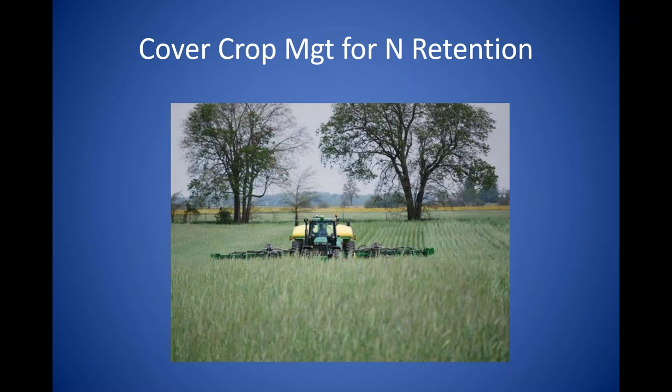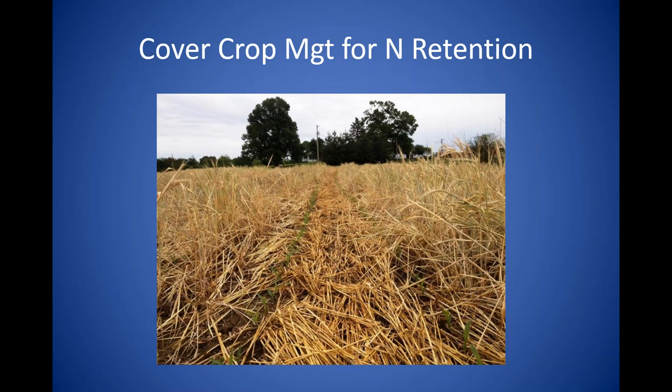Planting soybeans into a soil environment that obviously is with a cover crop this big is going to be pretty nitrogen limited. In fact, there's benefits for planting soybeans into that environment. But what about planting corn into a cover crop that looks like that? That's probably going to make people squeamish from a lot of reasons, but specifically from a nutrient standpoint.